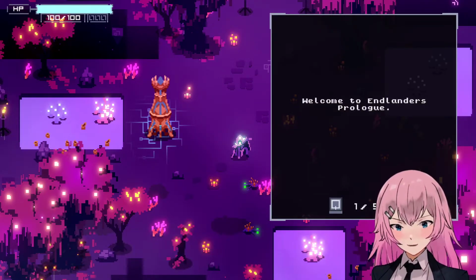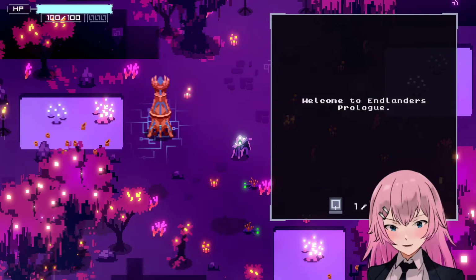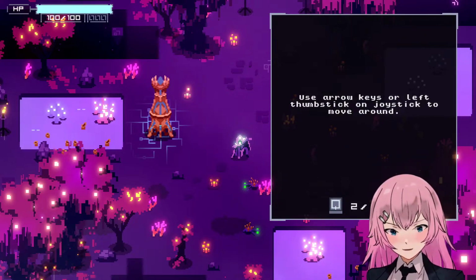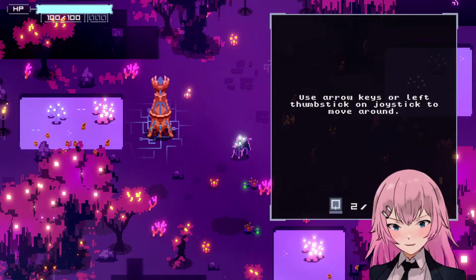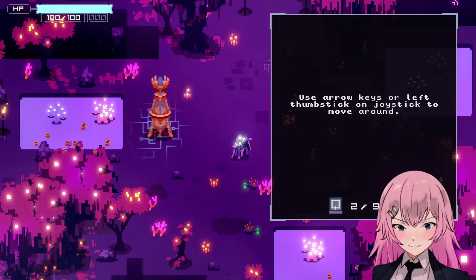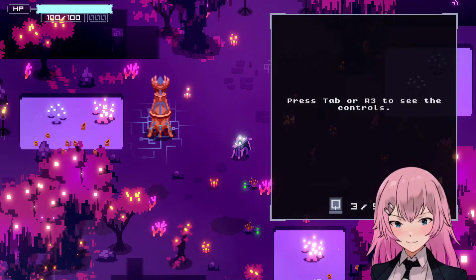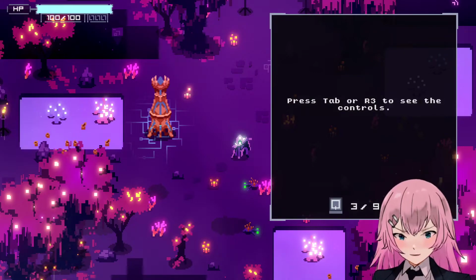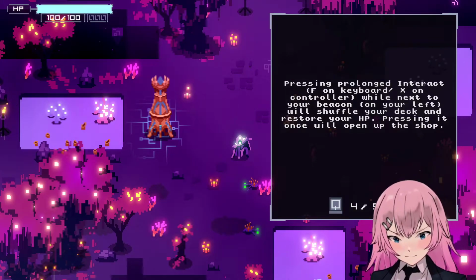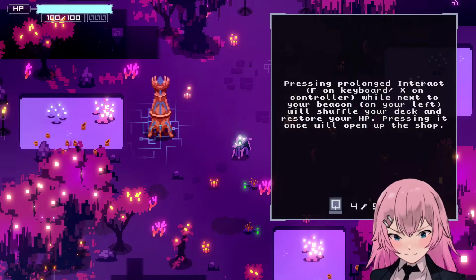Welcome to Endlanders Prologue. Oh, so this is another pixelated game. Use arrow keys or left thumbstick on joystick to move around. Yeah, however, we don't have that, but we'll be using arrow keys. Press tab or R3 to see the controls. Interact with F or X.